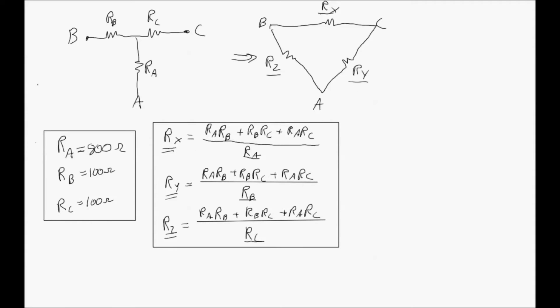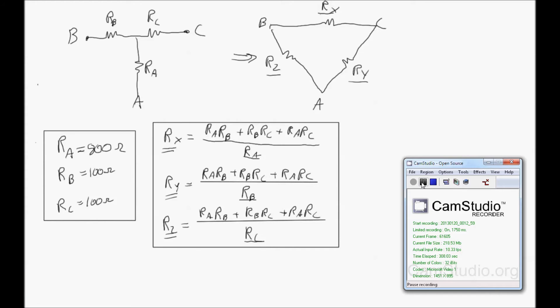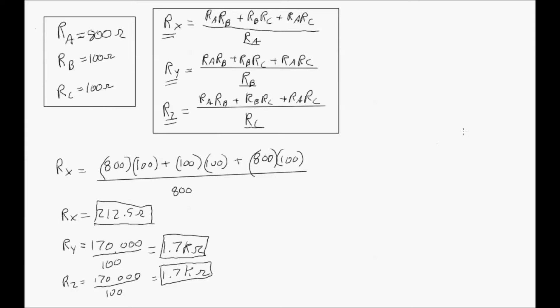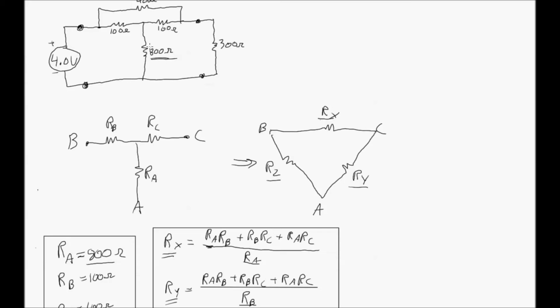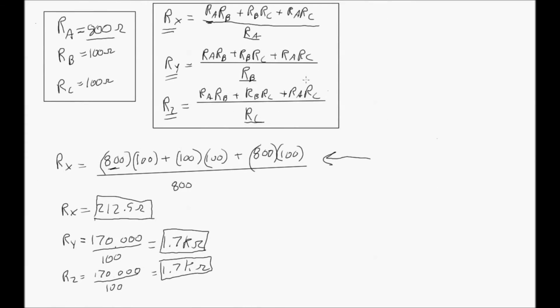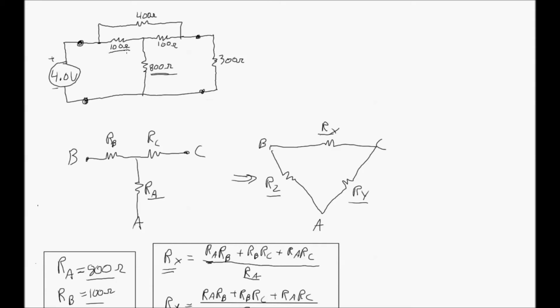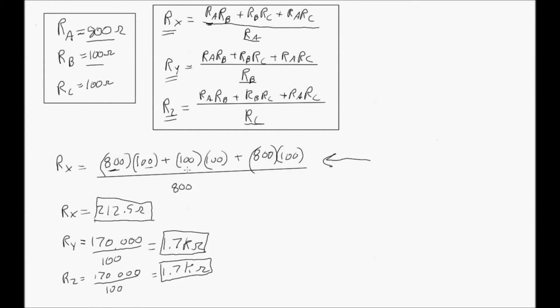So, I'll just plug in the numbers now, and we can get some real numbers to plug back into the original circuit. Plugging in the numbers to the RX equation gives you this line right here. You see, our first number, RA, 800 comes from 800 here, which we derived from this first resistor here. This first resistor here is RA, that part of the T, and we can plug it straight in. RB is 100, which we got from this part of the branch right here. And we can just plug in the rest of the variables as we like.